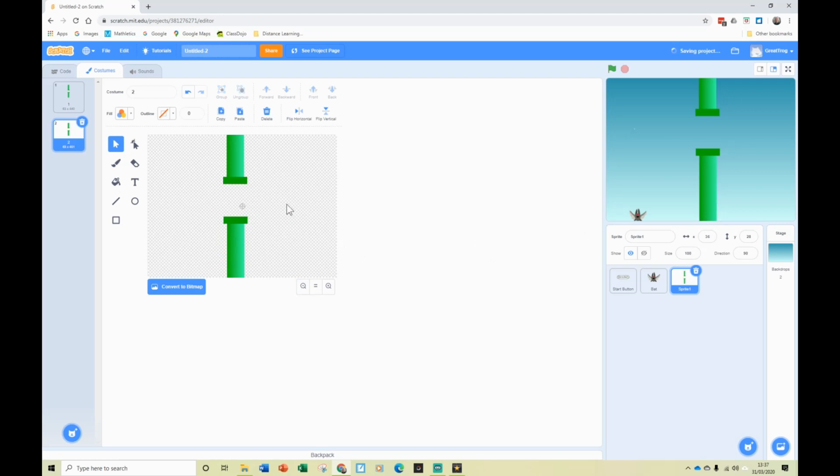That works, so we can see we've got 2 slightly different positions. Let's duplicate that again, and this time I'm going to bring this one right down towards the bottom, and this one I'm going to bring all the way down here as well.